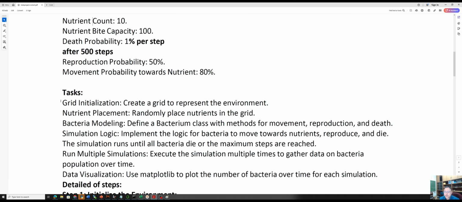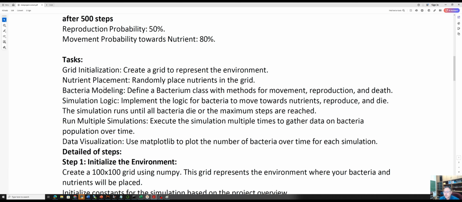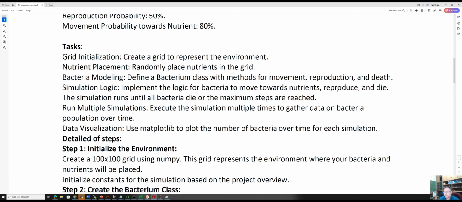So you need to initiate the grid. The grid represents the environment, and you randomly place nutrients in the grid. You need to define a bacterium class with methods for movement, reproduction, and death. The simulation logic must include moving towards nutrients, reproducing, and dying.